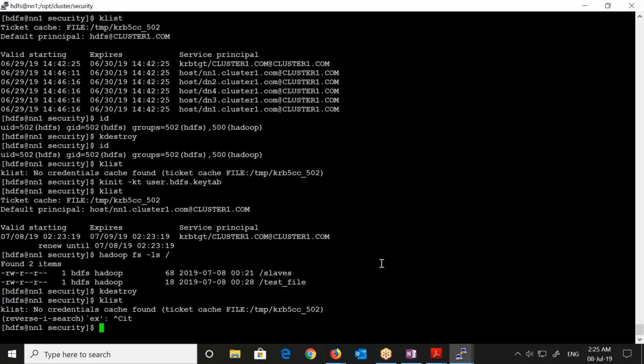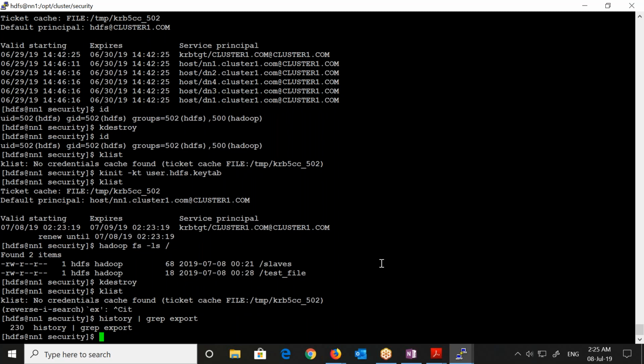Let me check history | grep export. Oh, we did not execute it here. Okay, export HADOOP_USER_NAME equal to... okay, not this user, this is anyway HDFS.